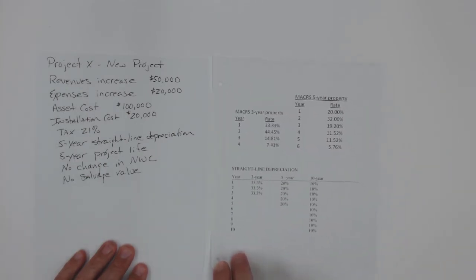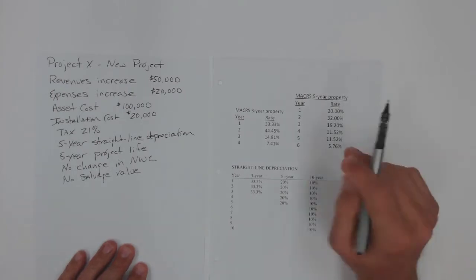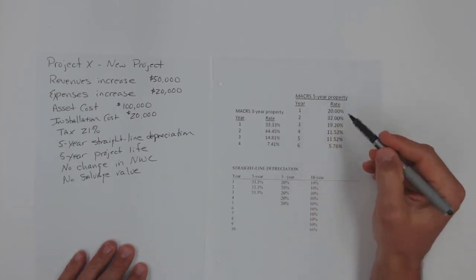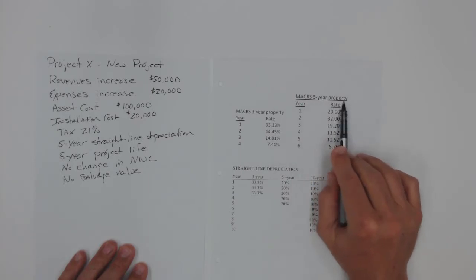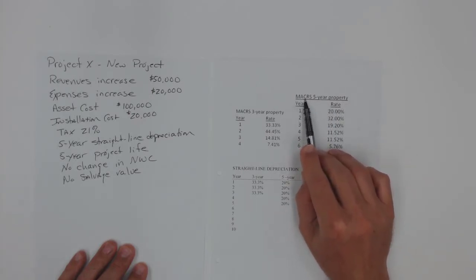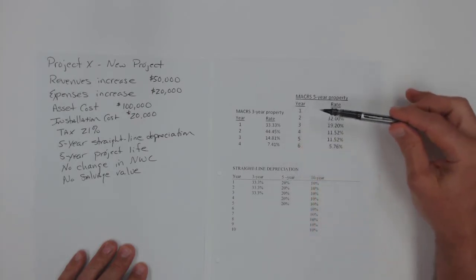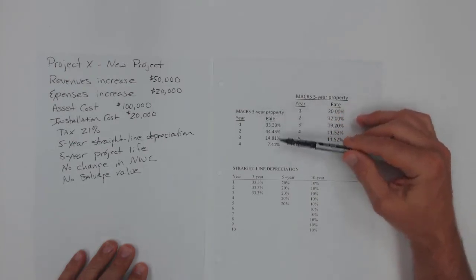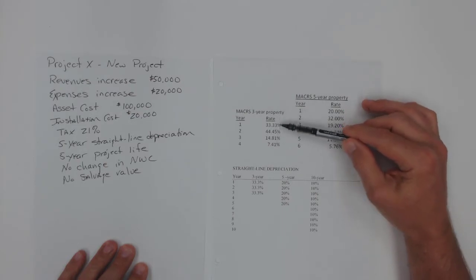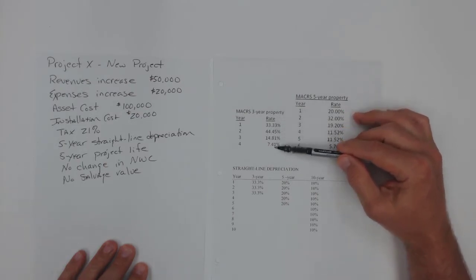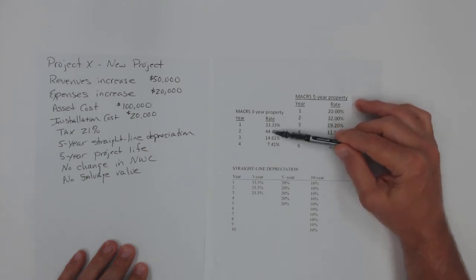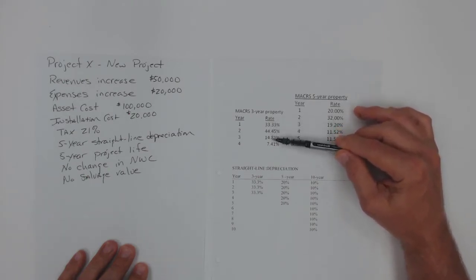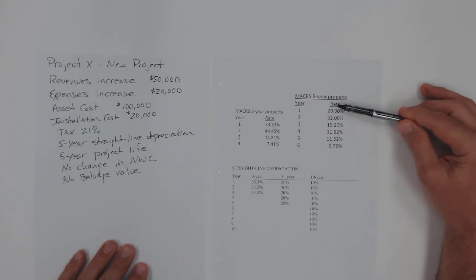But just to look at this real quick, I will post this sheet in the As You Learn. MACRS depreciation is the modified accelerated cost recovery system. If it is a MACRS 3-year property or asset, then we would depreciate it over 4 years, a half year the first year and a half year the fourth year. And we would use this table. We would depreciate this amount each year.